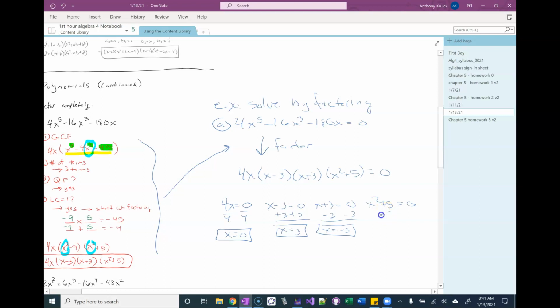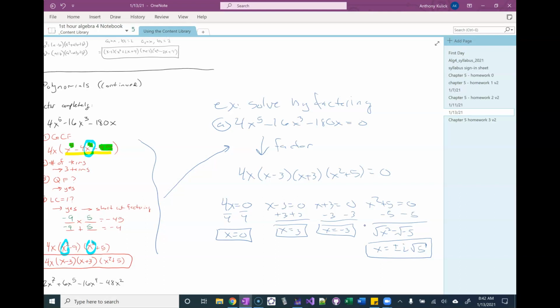So when I say solve directly, I'm just going to subtract 5 from both sides and then square root both sides. Remember, because I'm square rooting both sides, I get a plus or minus. Because I'm square rooting a negative, I get an i. And then the square root of 5 I can't do anything more with, so I would just write that as plus or minus i square root 5. So those are my answers.